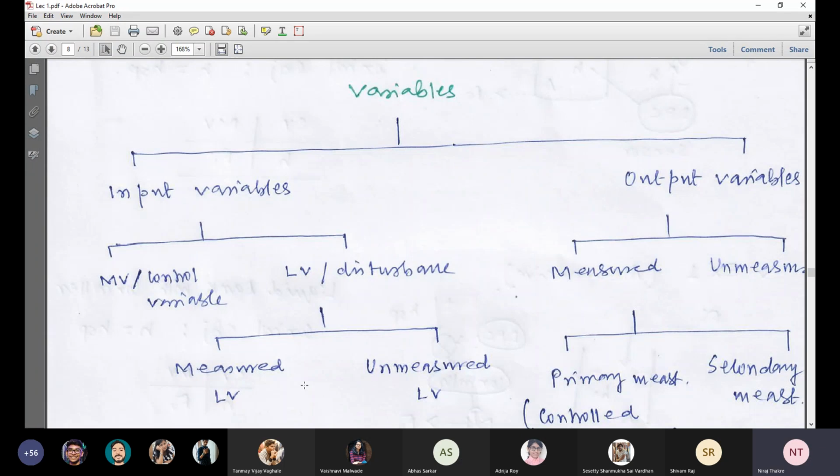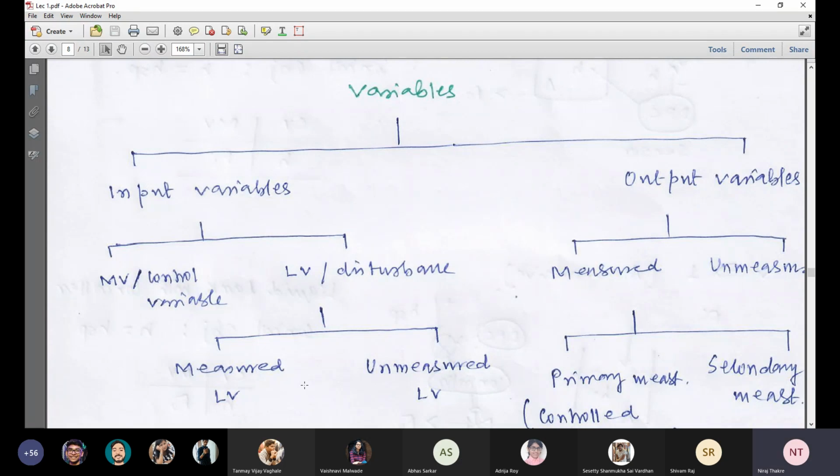It is very simple. For an industrial process, there are so many disturbance variables. So we do not go to measure all of them because cost is involved in measurement, no? So which are exclusively required for us? The information for few load variables we really need to evaluate the process performance. For those load variables only we go for measurement. For other load variables we do not measure. So that's why it's measured and unmeasured load variable.